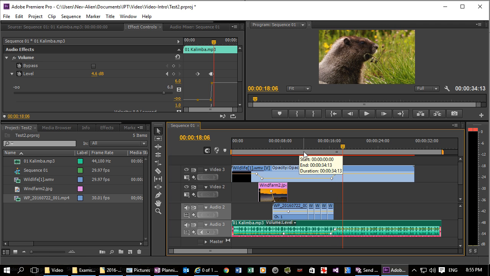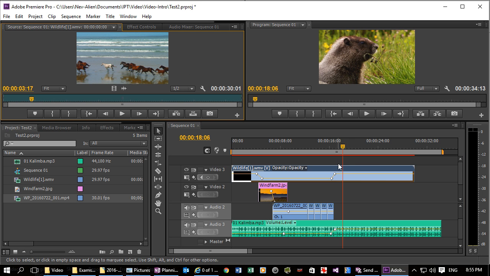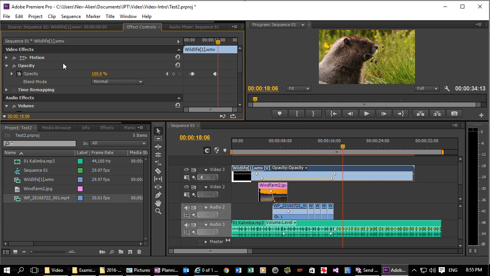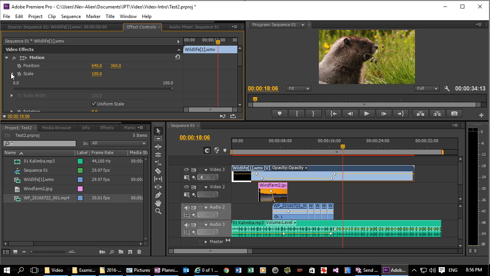Right, so now what I'd like to do is zoom in on our, what is he, a badger? He's not a badger, I don't know what he is. Okay, so let's go to effects, and we can go to motion now. In motion we can adjust the position and the scale. I'm going to look at the scale, and again I'm going to throw in a keyframe.